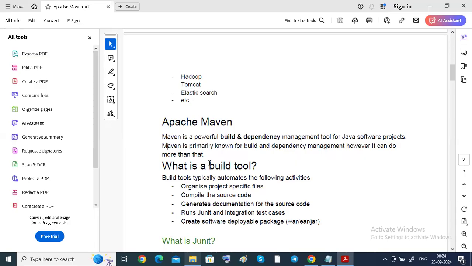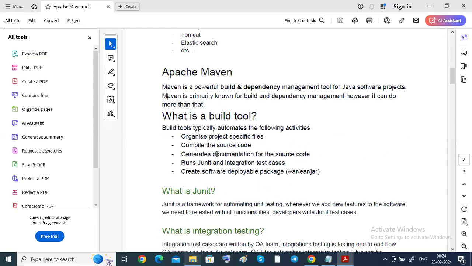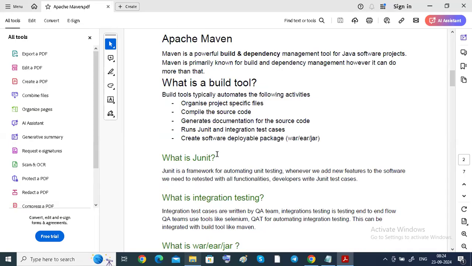Maven is primarily known for build and dependency management, but it can do more than that. What will Maven do? Here I have written more on that. It organizes the project specific files.